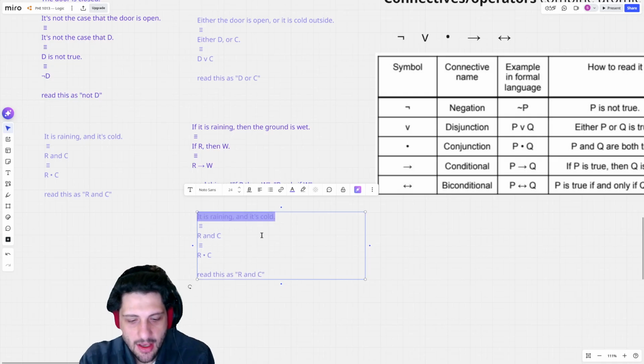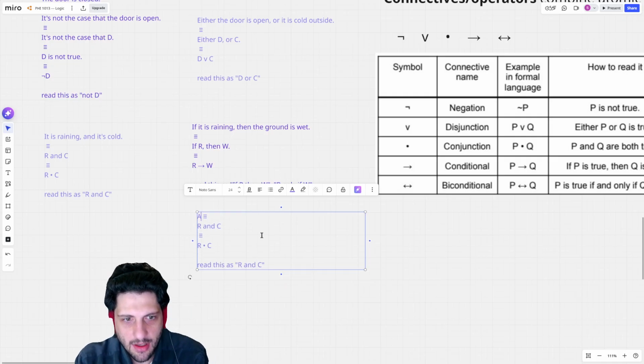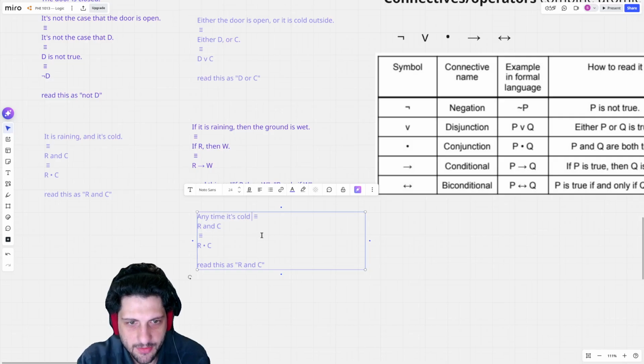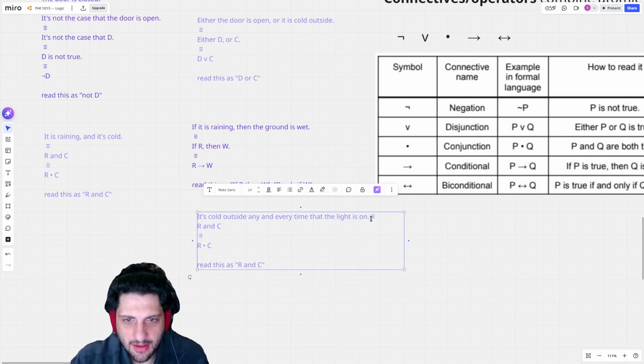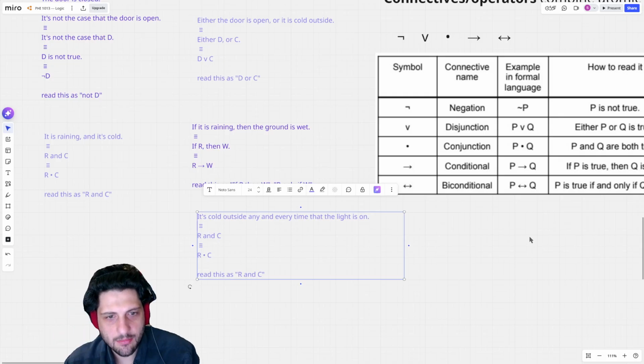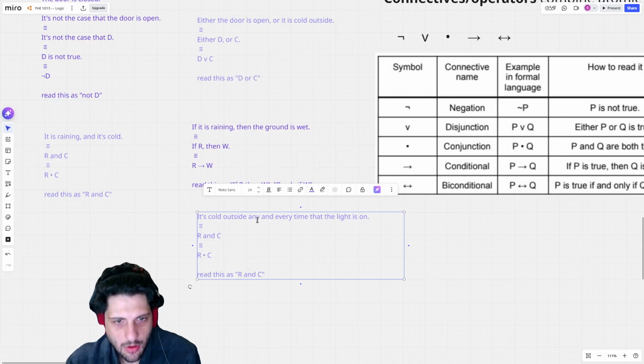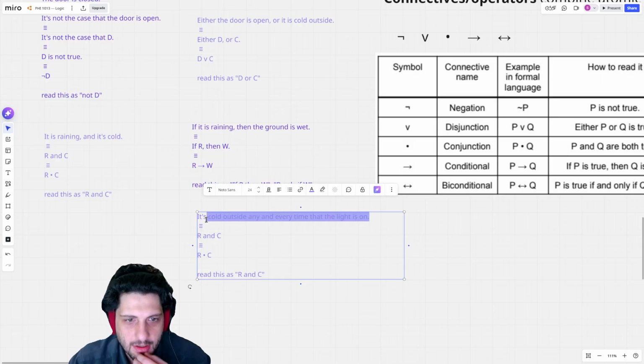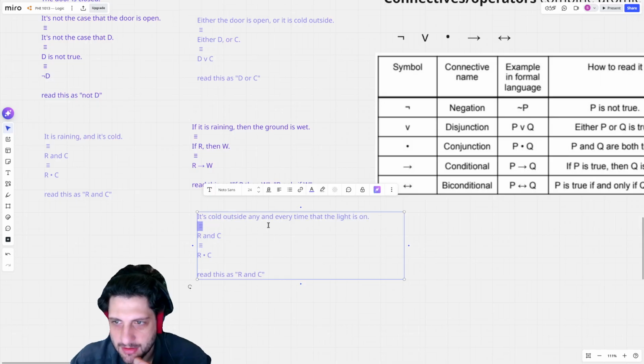So if I say anytime it's cold outside, and any and every time that the light is on, I'm saying that there's never a time. Let me make this more clear. It's cold outside. I guess I'll use the same.